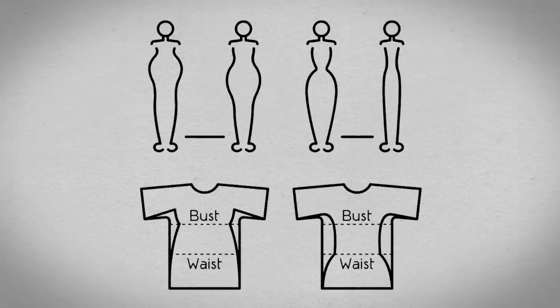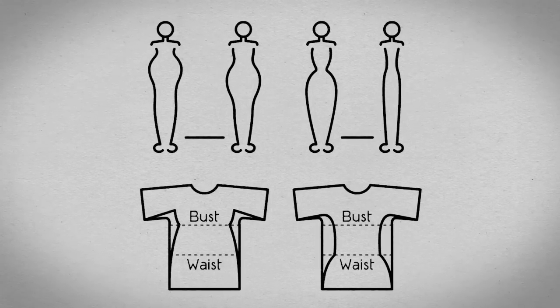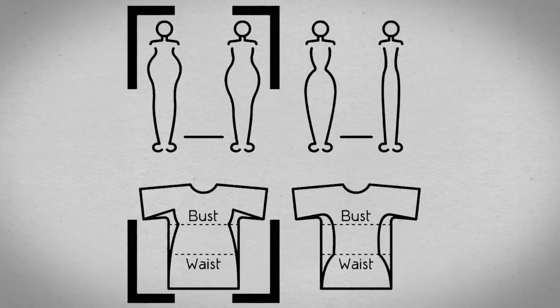So those are the two basic shapes for this style of dress. I'm going to be doing this one. I need to kind of set up a grid on this t-shirt so that I know where to cut. And the first measurement I need to take on myself is where exactly my underbust is.